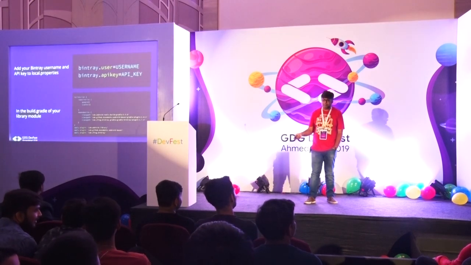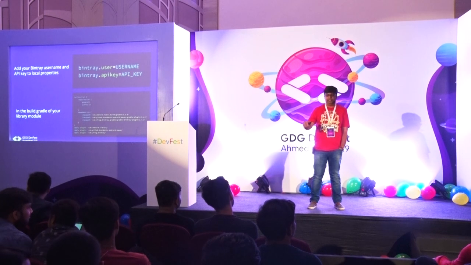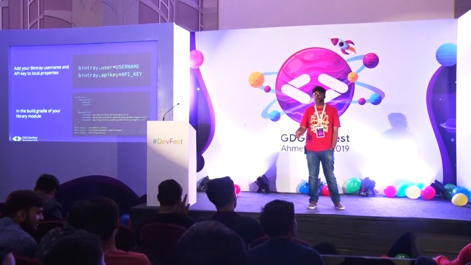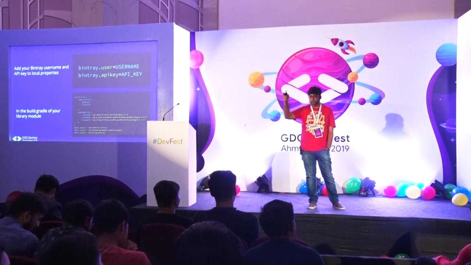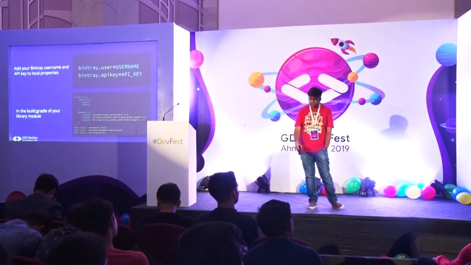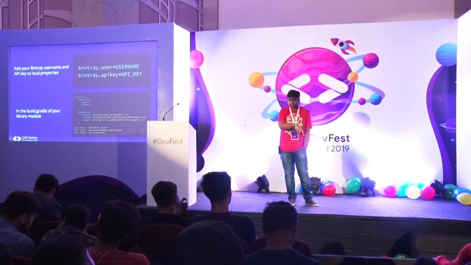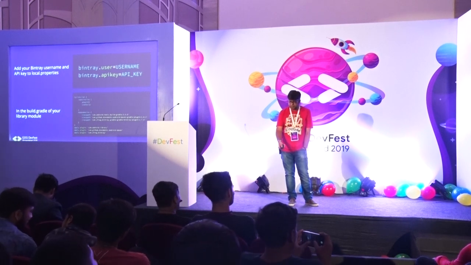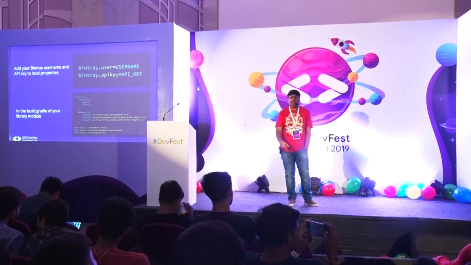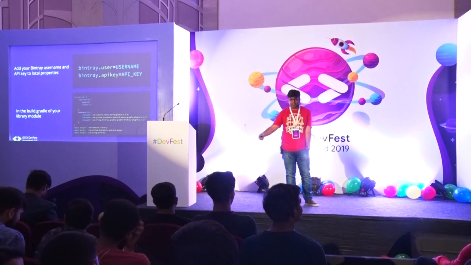This is going to be a little tedious because prior to everything, you need to get a Bintray username. As soon as you create an account with Bintray, you go to their settings page, where you can find your username and API key. This is needed for your library to upload it to Bintray. That's the authentication mode over there. In the build Gradle of your library, as Himanshu had mentioned, you can create an Android library module. In your library module, you'll just add these classpath dependencies and apply the plugins which are needed. Again, these are very well documented. I'm just a messenger over here so that you guys can know what libraries do.